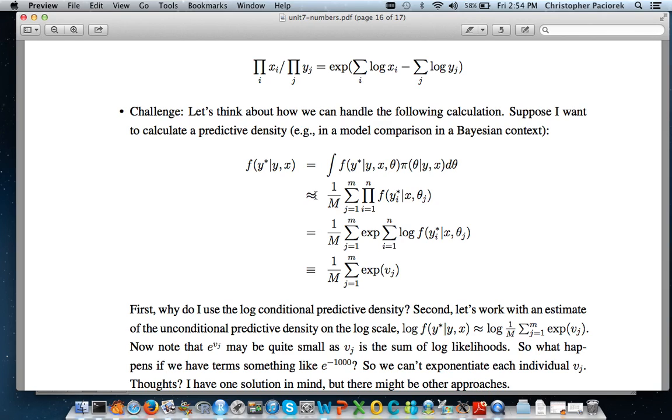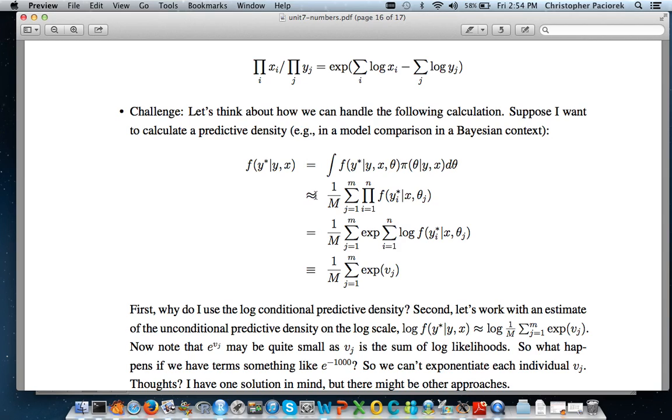Okay, so now for the first thing, there are going to be two sets of things we have to do to deal with this calculation. You can imagine what's going to happen here. Right away we have the problem that I just mentioned: we're trying to multiply together potentially a lot of numbers. They might be somewhat small, and if I multiply enough of them together, this might underflow and give me a number less than 10 to the minus 308.